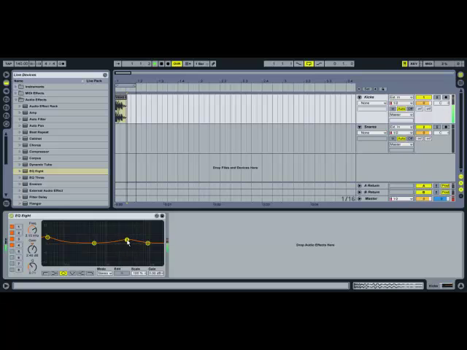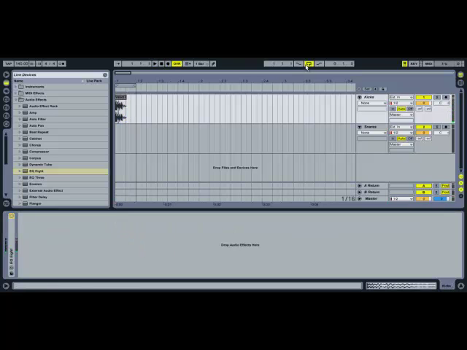Now go to the 3. I like this. Now go to the 2. I like this right here. Now go to the 4. The 4 you sort of want to be more high, like right here. So now that sounds pretty good if you ask me. So now you've got your kicks done.